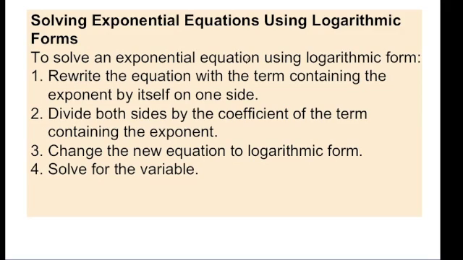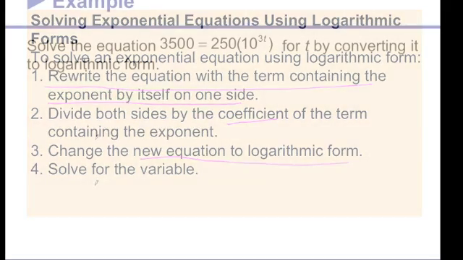To solve an exponential equation using logarithmic forms, first rewrite the equation with the term containing the exponent by itself on one side. Divide both sides by the coefficient of the term containing the exponent, change that new equation to logarithmic form, and then solve for the variable. Here's an example of that.